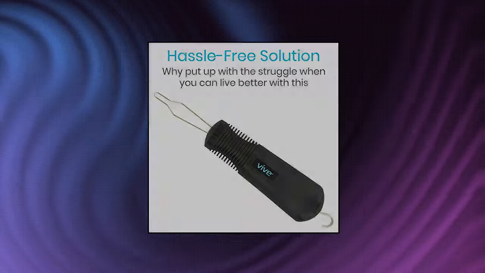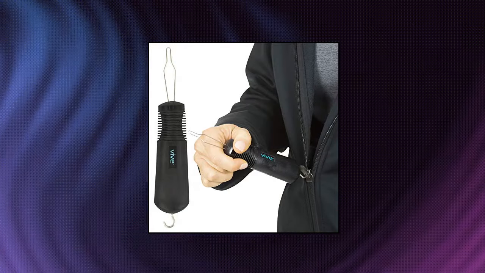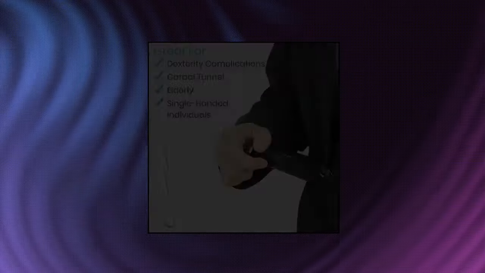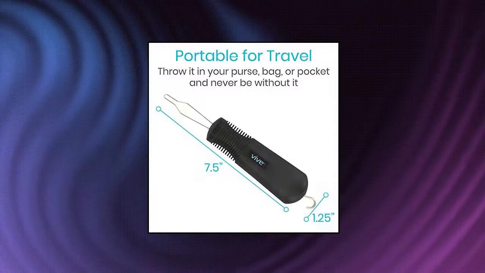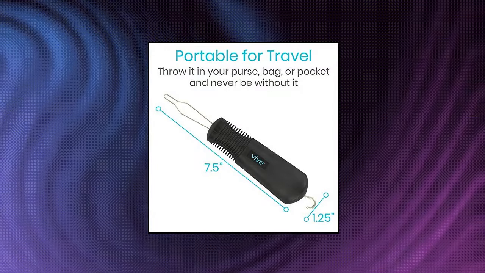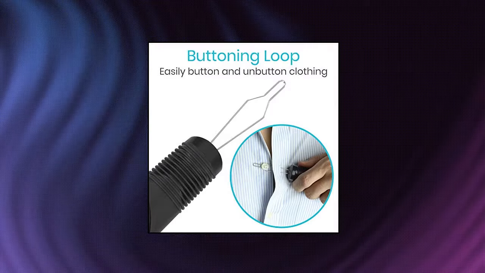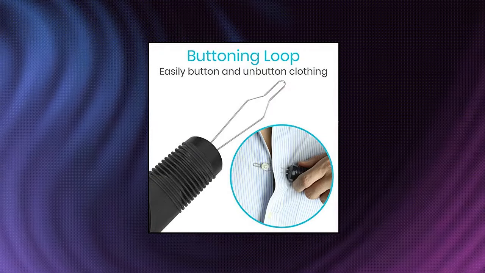Easy grip handle - flexible ribbed handle to provide a comfortable, non-slip grip. Latex-free cushioned handle is comfortably wide to allow for greater control. Snag-free wire loop - the steel wire loop is slim, yet durable and will not snag the fabric or buttonhole threads.